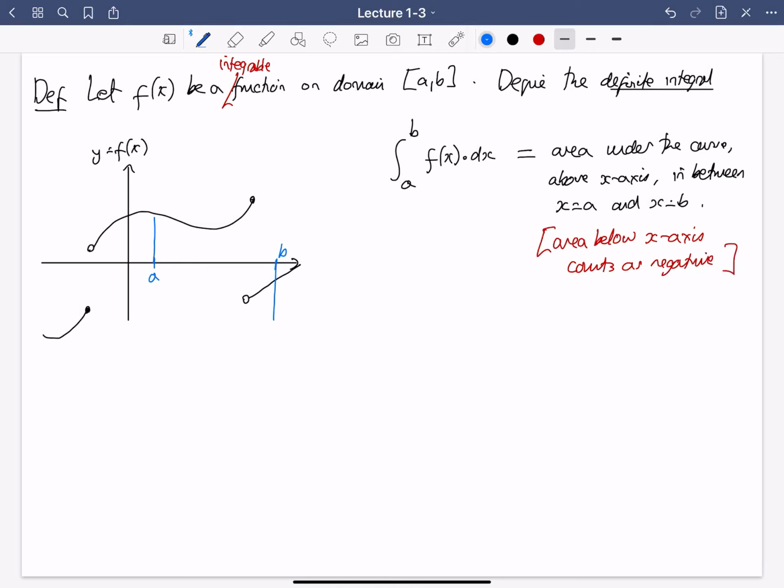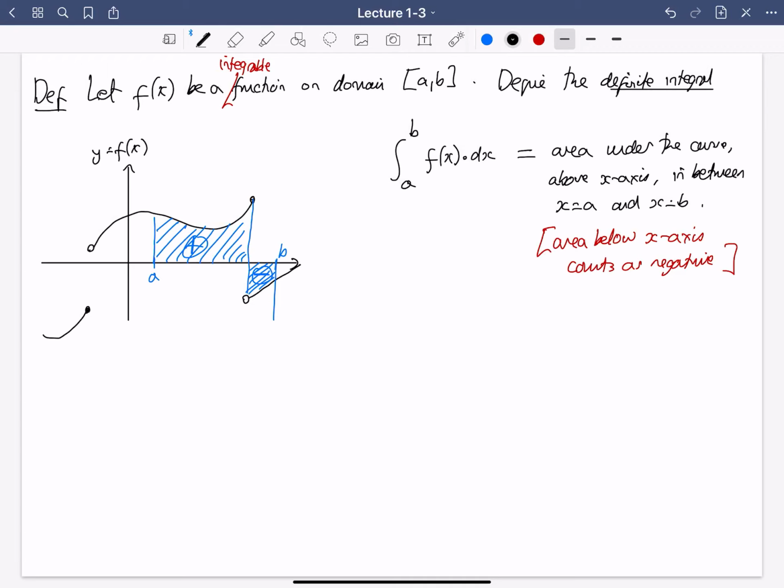Okay, so this example that I've drawn here, this definite integral for this function, for this a and b, it would be that area counted positively and that area there, because that's below the x-axis, counting negatively. So it would be that part minus that part. Okay, that's what that definite integral calculates. I'm sure you've seen that definition before in your first course in calculus. Remember, I'm still in my first week when I'm just reviewing stuff that you've already seen, just refreshing your memory.